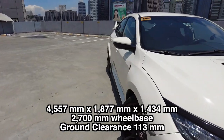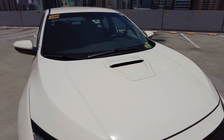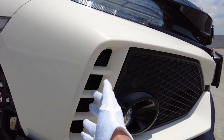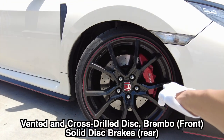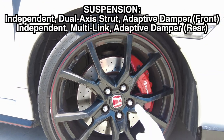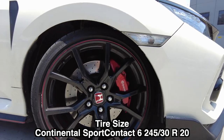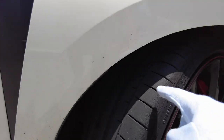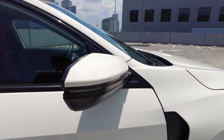Let's check out, by the way, there's a hood right here. It is somewhat functional and not functional at the same time. It's not an intercooler, all right? Then, yes, we have active vents right here and also here. And we have a turn signal, Brembo disc brake system. They're dotted or slotted, ventilated discs right here with a nice black and red pinstripe design with that red Honda. It's really nice looking. And the tires, yes, they have seen better days. This car has been tracked, reviewed, abused, you know.